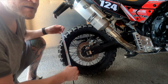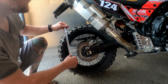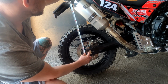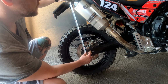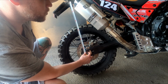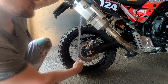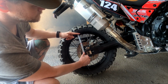I have no helper at the moment, so I cannot show you that, but it's the same idea as in the front. We need to measure the full distance first, between two fixed points, one on the swing arm or center axle or rear tire axle, and then a fixed part up here on the bike, and check the distance when the suspension is under no load. Then sit on the bike with all your gear and luggage and check the same between the same points. And you know that it should be able to travel this much, 200 millimeters, right?